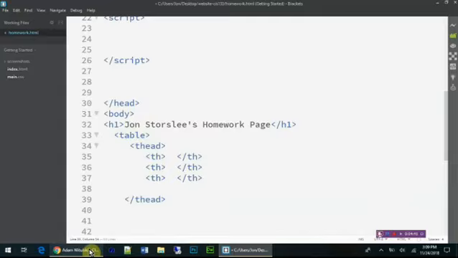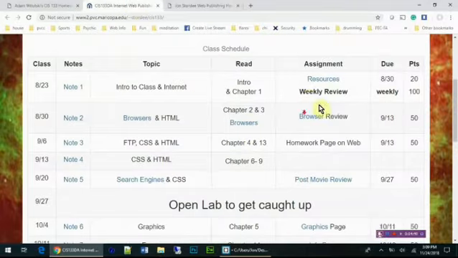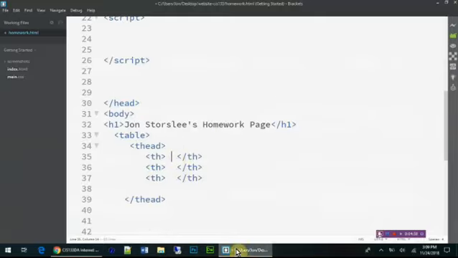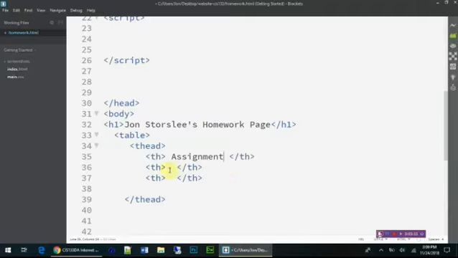So what I'm going to do is, I didn't mean to have that one still up. I'm going to have assignment, due, and points. Well, I'm going to be lazy, so I'm just going to copy, paste. And then I'm really actually going to be real lazy. I'm just going to copy both of these at the same time and then just cut them out from the other one. So I'm going to paste, and then I'm going to cut that and paste it. So that's a Control C and a Control V.